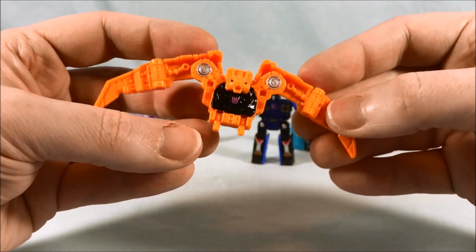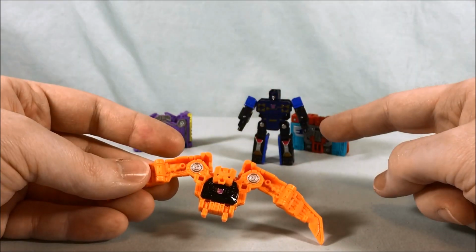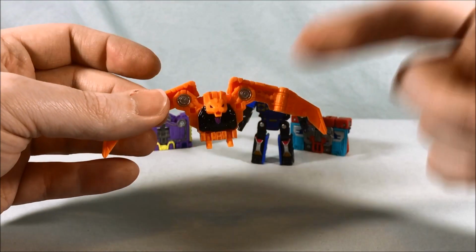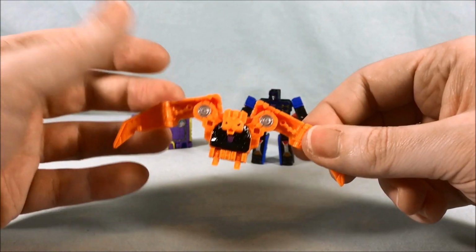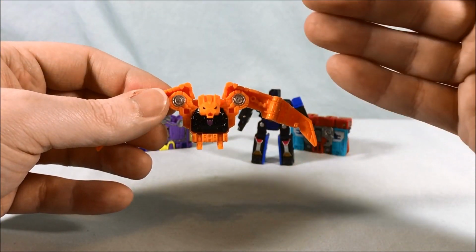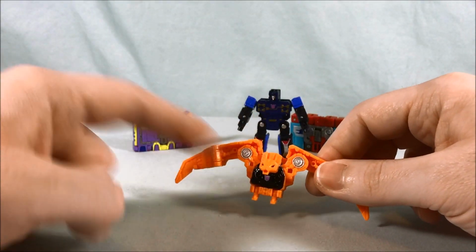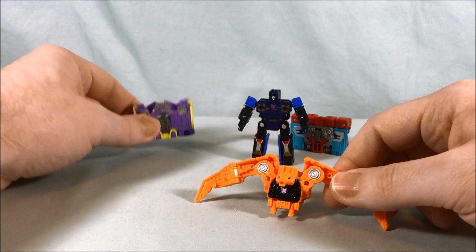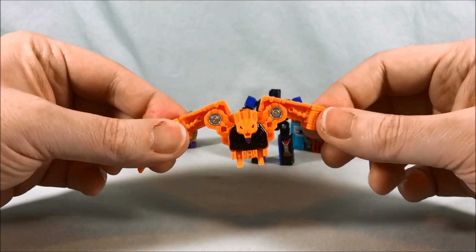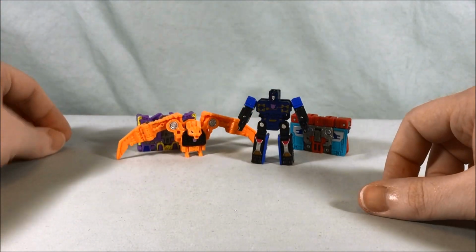I like the Decepticon symbol on his chest. But I got to be honest, I would have preferred a Buzzsaw. It was right there. I mean, if you're going to give us both Rumble and Frenzy, why not give us both Laserbeak and Buzzsaw? Instead of repainting Rat Bat as Wing Thing, they could have repainted Laserbeak as Buzzsaw. I think it's because they wanted to do one mold twice each, because we need the bat for what this is, and I'll get to that in a moment. So, okay, fine. But I would have much rather preferred Buzzsaw. So at this point, I don't think Buzzsaw is ever coming. But it is what it is.